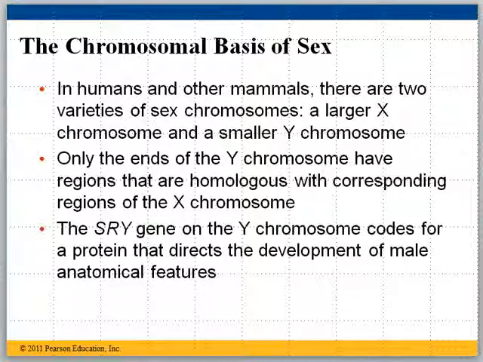These small areas on the end that are homologous allow these chromosomes to align appropriately during meiosis. And of course, this would only matter in the male, so we would be talking about the testes. In the female, of course, she's going to produce eggs that only have the X possibility. X is the female sex chromosome. So all of her eggs will have the X chromosome.